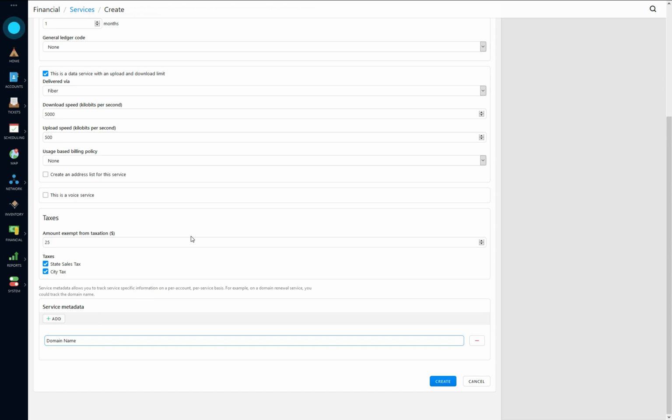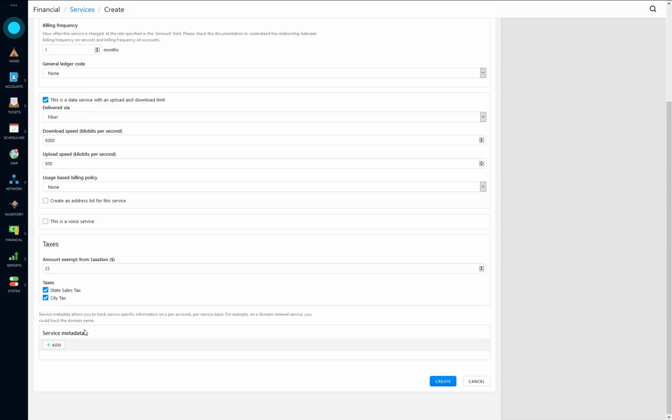And then every time the service is added to a customer's account, I'd be able to put in the domain name for that service, and that'll be displayed on the account so I can tell what service is for what. Maybe if this is a data service, I want to store some other piece of information here, like a VLAN or something else that's relevant to me. But in my case, for internet service, I don't really have any metadata I need to store. Things like the IP addresses assigned are going to be stored by using the provisioning system in Sonar. That's not a kind of thing I'd want to put into metadata, so I'm just going to go ahead and create this service.